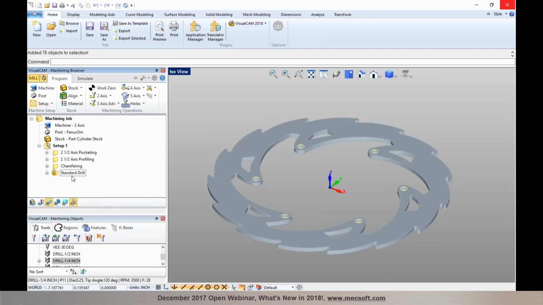Now, one of the other enhancements I would like to talk about here in 2018 is the ability to toggle the toolpath display in hidden areas. The part that you're looking at here displays the toolpath, but there are several areas of the toolpath that aren't visible because of the shaded display of the solid model.